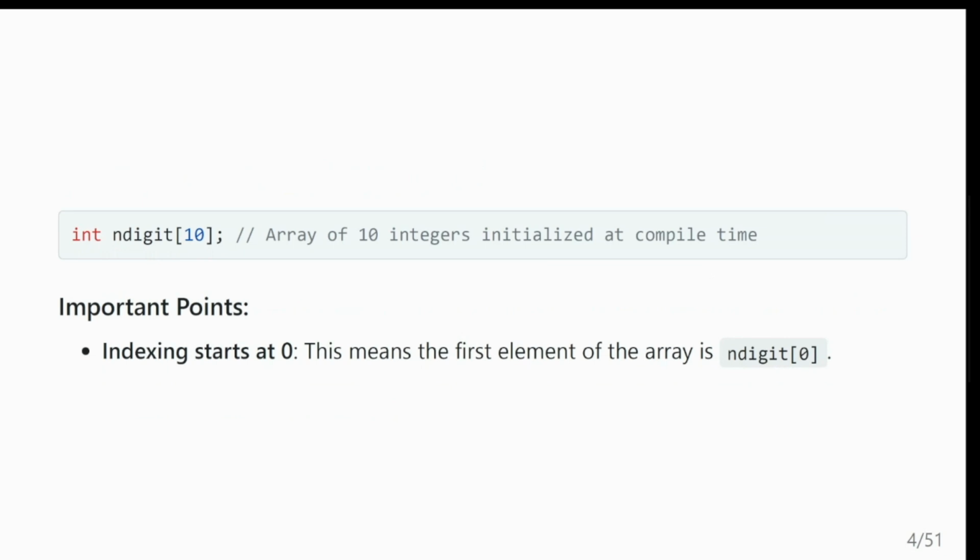You start with the type of the variable inside the array, integer in this case, and then you give the name, and then you decide the size of it in the bracket, which is 10 integers. The index of the first item is 0 rather than 1.